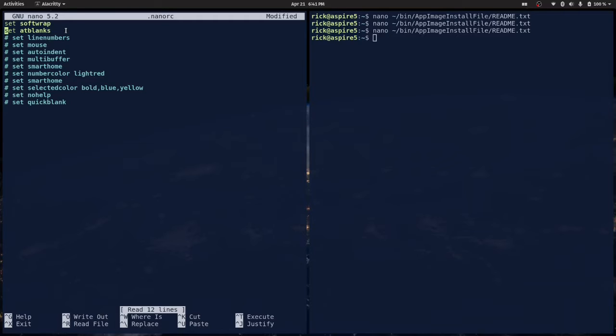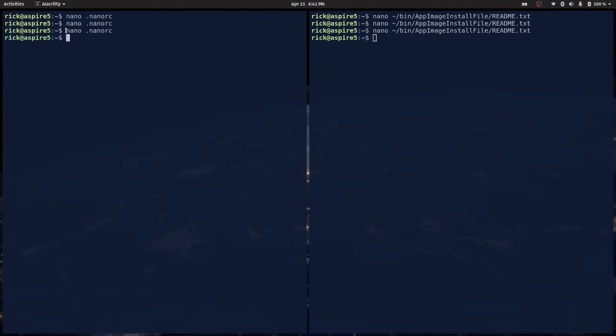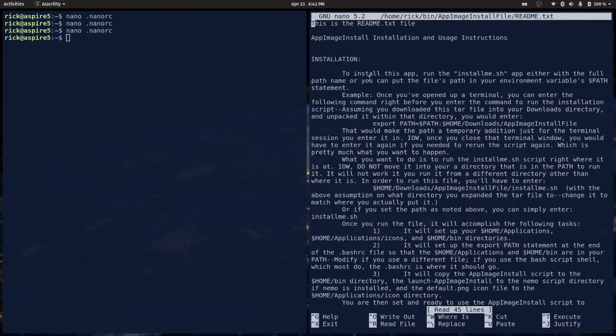So you go there, go back over here, and so the directory unpacked. It's got unpacked over here now. So the D is no longer separated from the rest of its word. That's how you maintain your whole words. Those two settings: set soft wrap and set at blanks.